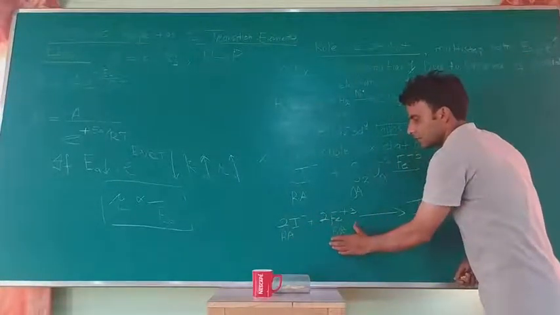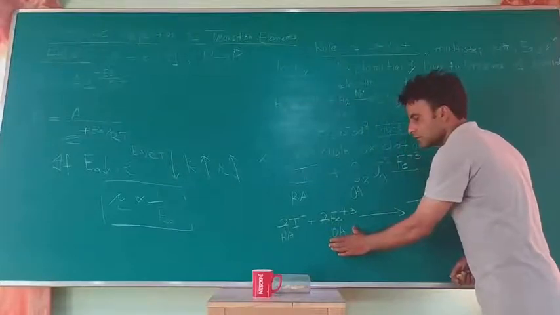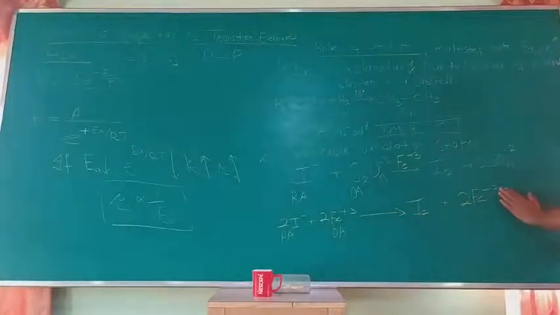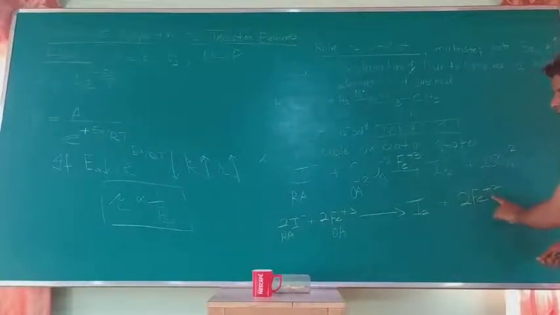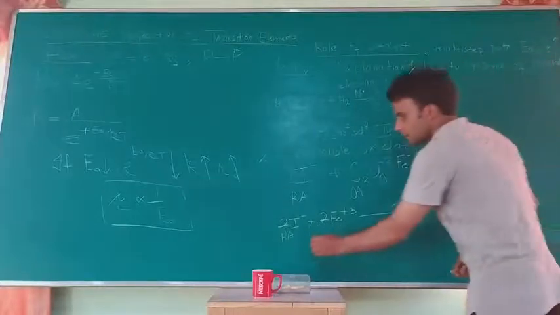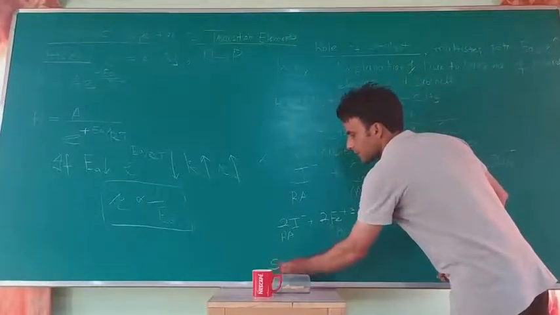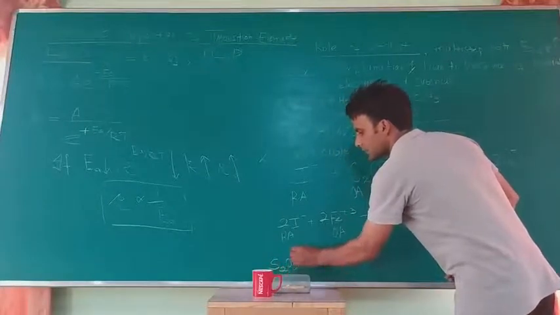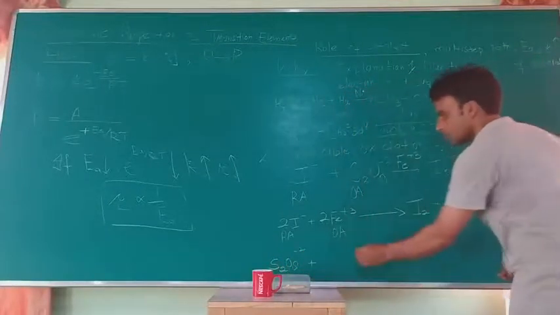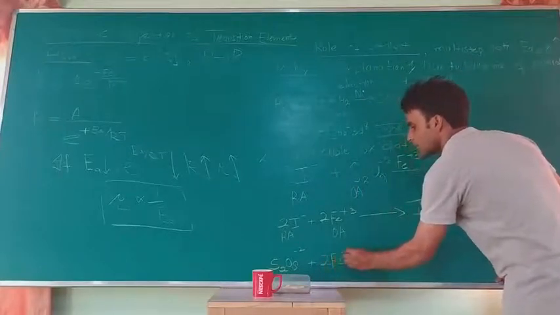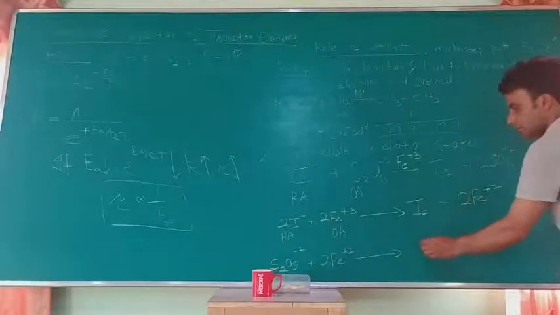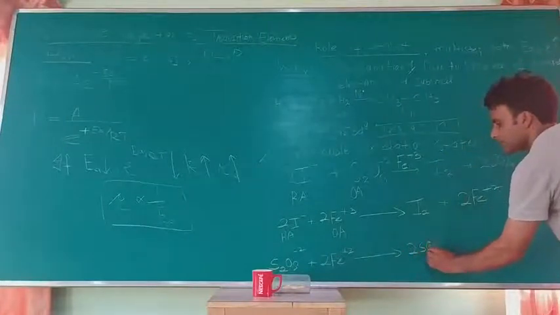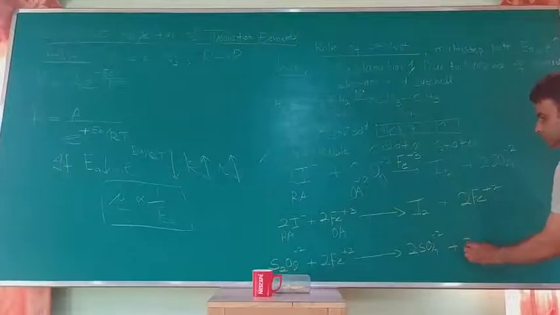Iodide is a reducing agent. Iron 3+ has to act as an oxidizing agent. Will it act? Yes, it will act. Why? Because it has one more oxidation state available in which it can exist, that is +2. Now in the second step, this modified catalyst, which is in a different oxidation state, will react with one more reactant, that is S2O8 thiosulfate, and it will reduce it to sulfate ion, and itself it will get oxidized to ferric ion.